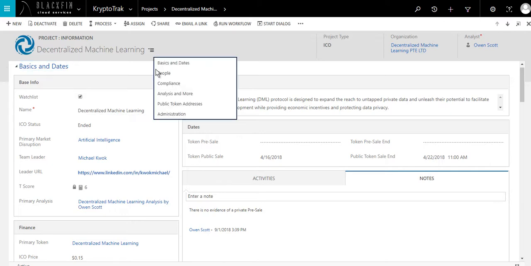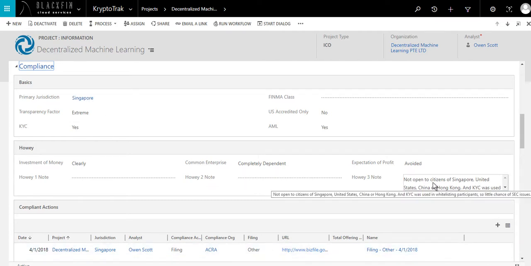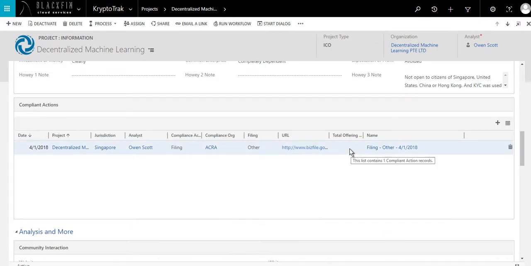Now, this company didn't have to file any kind of EDGAR filing with the United States because they are not in the jurisdiction of the United States of America, and they're not even opening the sale to anybody from the United States. So their filings are different. Their filings are business filings. If they need to file something financially about the sale in Singapore, I don't know about that yet. If they did, I would like to track it down, and I would just click here and add a filing, and it could be any number of filings.